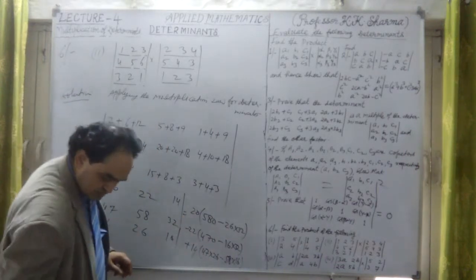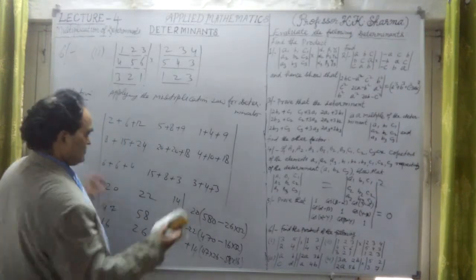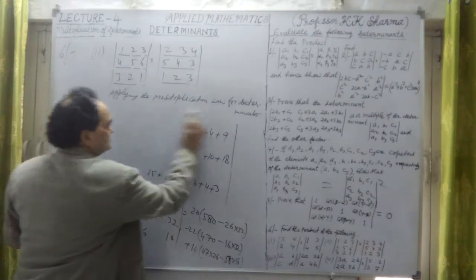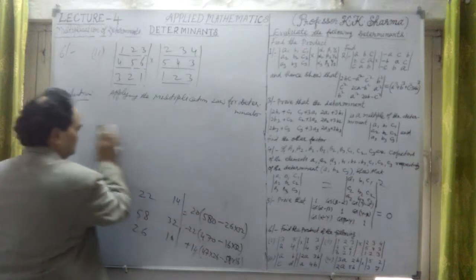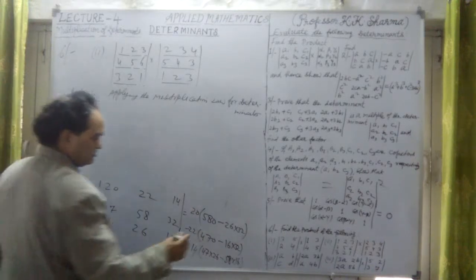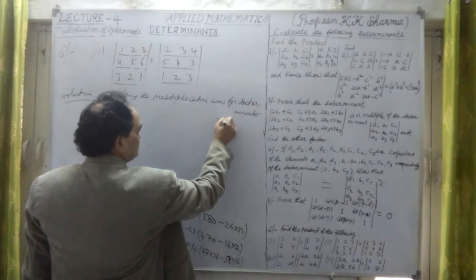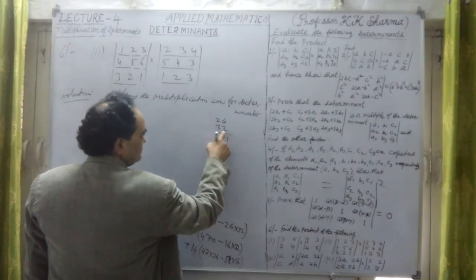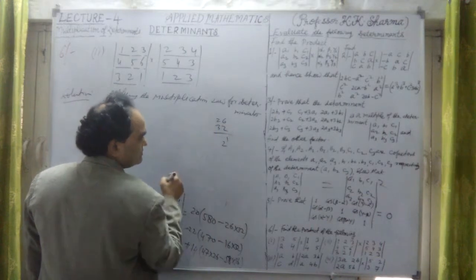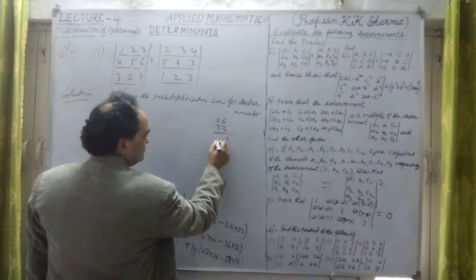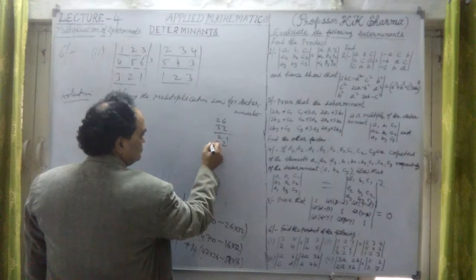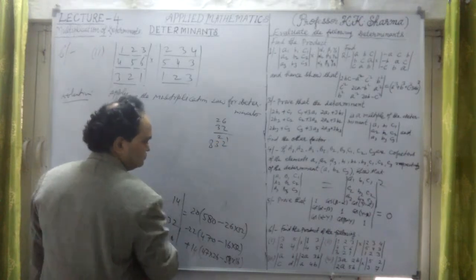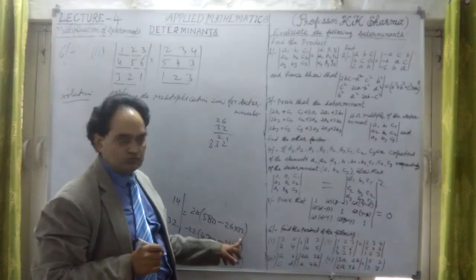Okay, now let me finally solve it. Then that will give us the final result. What is that? Now this is 26 into 30. 26 is 12 with carry. The 4, 3 is 18. 18 for 22, and 1, 20 is 3. And then 3 is the 6 and 8, with 32. 26 into 32.